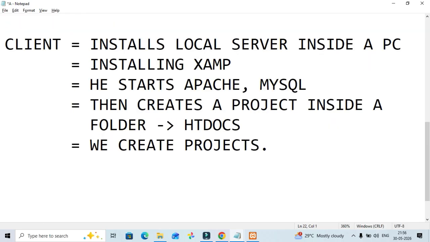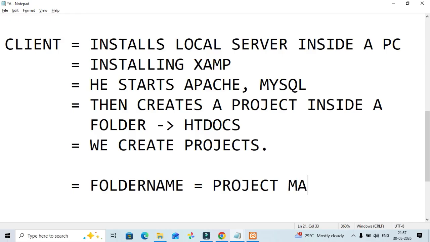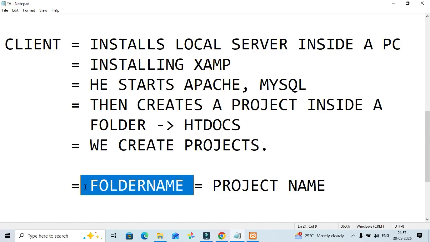You need to remember that the folder name should be equal to the project name.